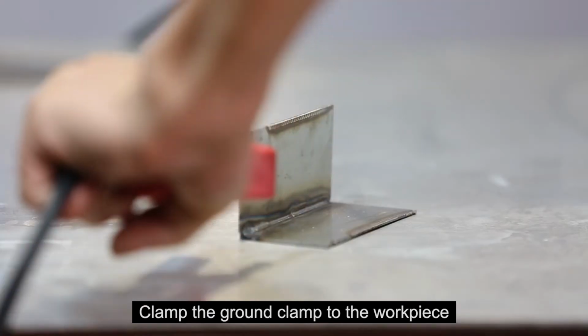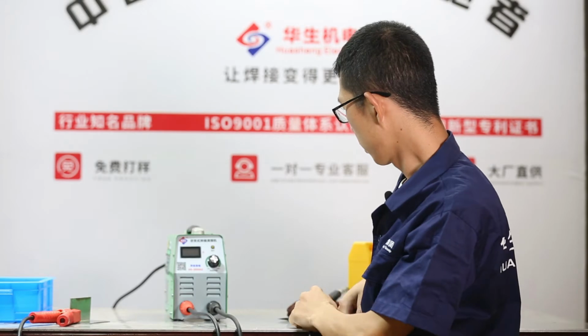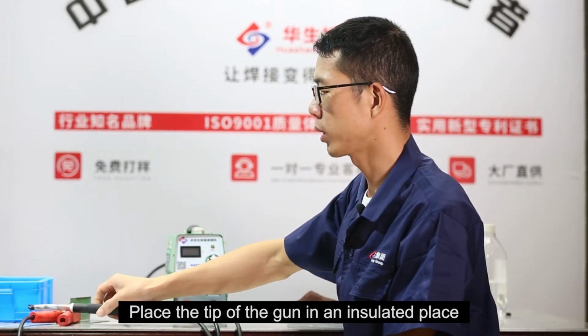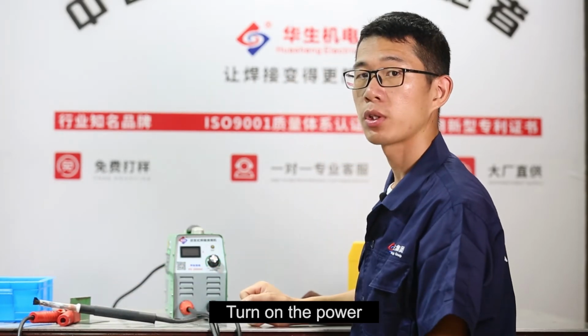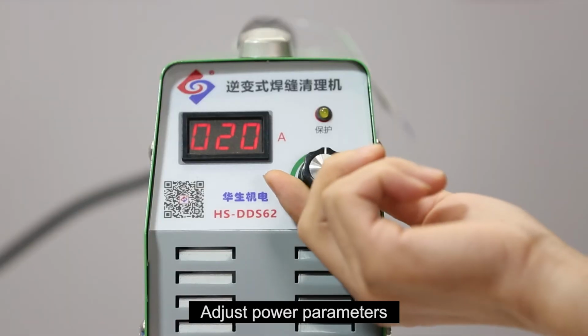Clamp the ground clamp to the workpiece. Place the tip of the gun in an insulated place. Turn on the power. Adjust power parameters.